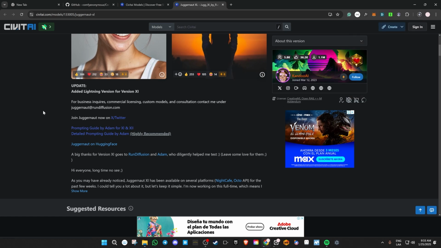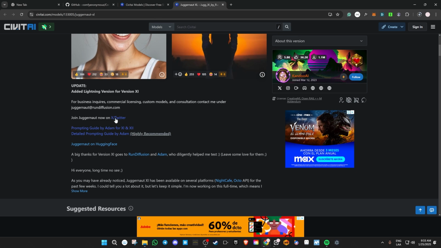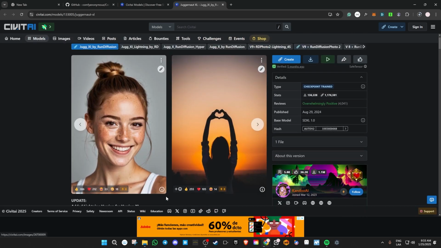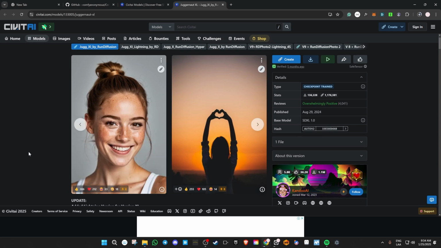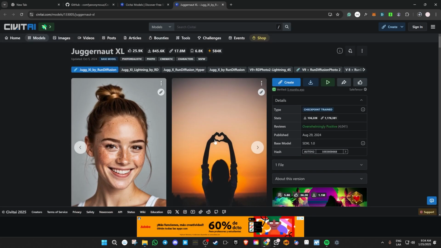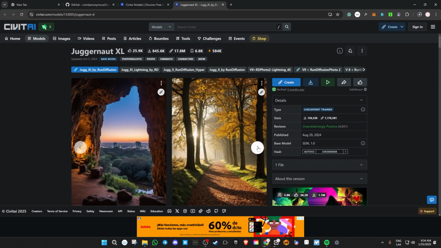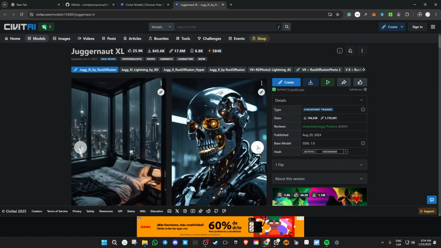Also something that you should have an eye on, like essentially how to get certain results. So you can take a look at how they got this specific result. This is the prompt they used. This is the negative prompt they used. And there's some other stuff that they regulated in one specific node that I'm going to show you. So this is super helpful if you like certain outputs and you want to understand better how people got the results that they got, then you can go through the examples here.